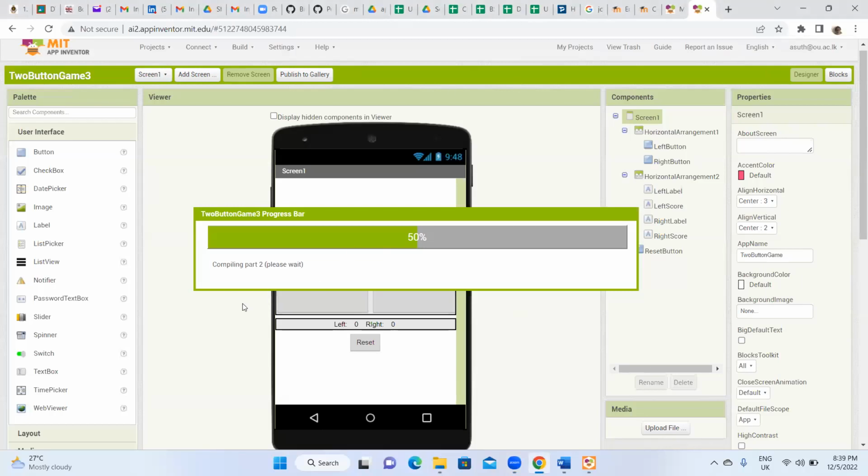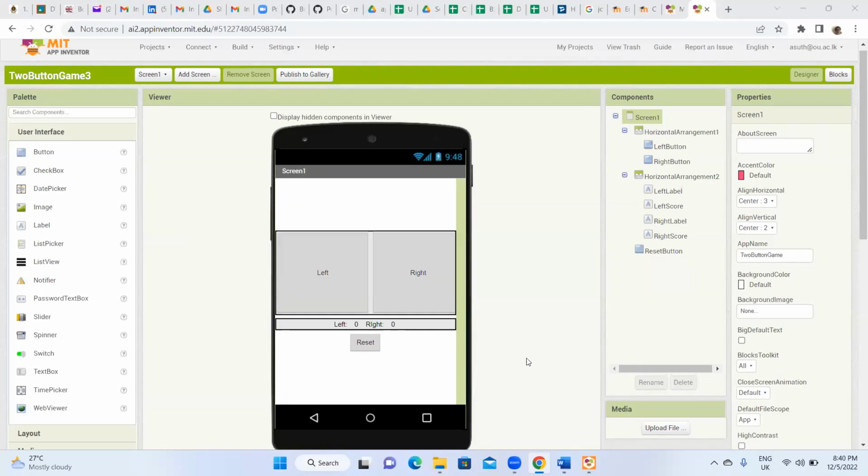Okay, 50% completed. Yes, you have to use your QR code reader to scan that QR code and install the app in your phone.